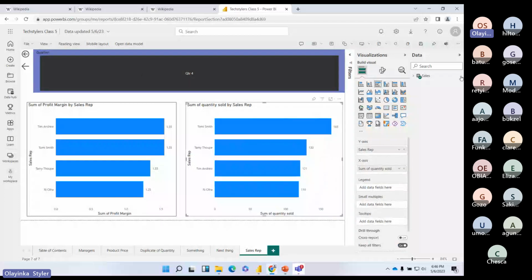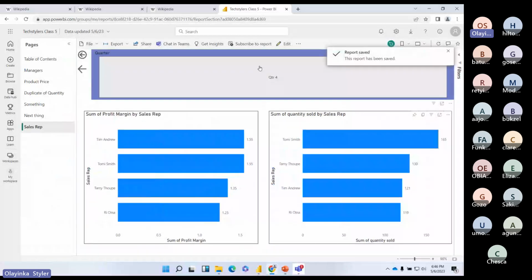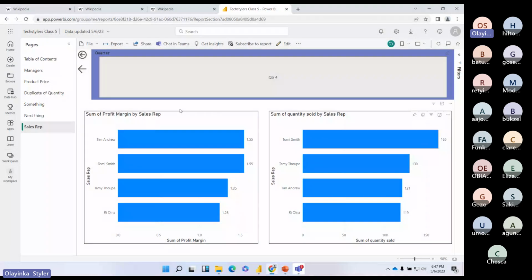But if you change something on your desktop, you have to republish it for the one on the cloud to update to what is on your desktop. It is only the data set that you can change and then just refresh. But with the report itself, you need to either change it here, or when you change it on your desktop, you have to publish it for it to work. Because your cloud and your desktop are talking, but not in real time.